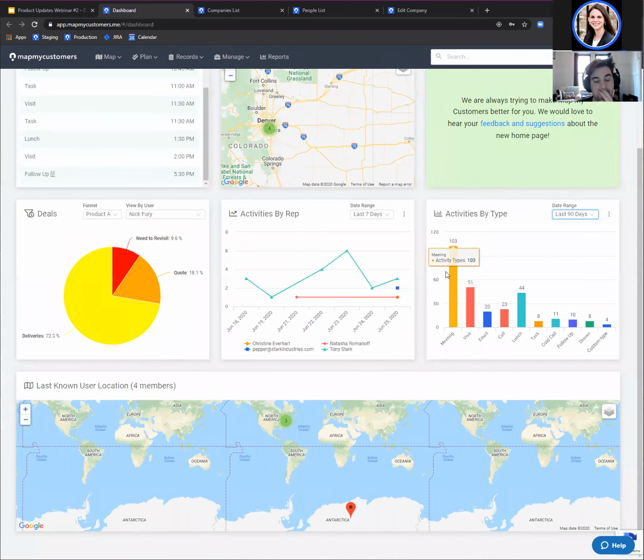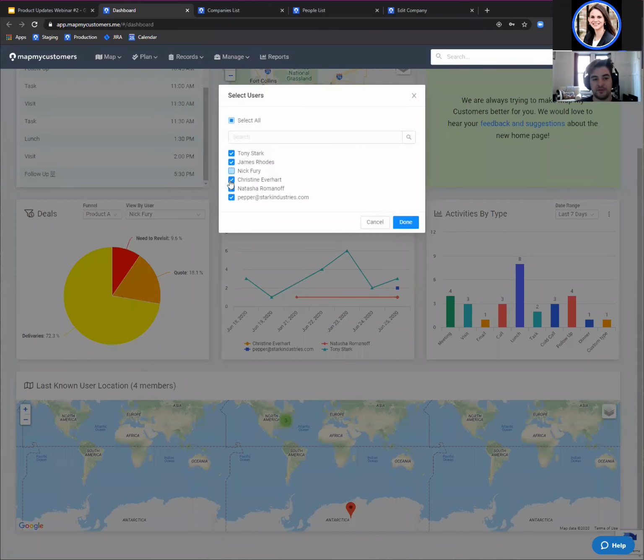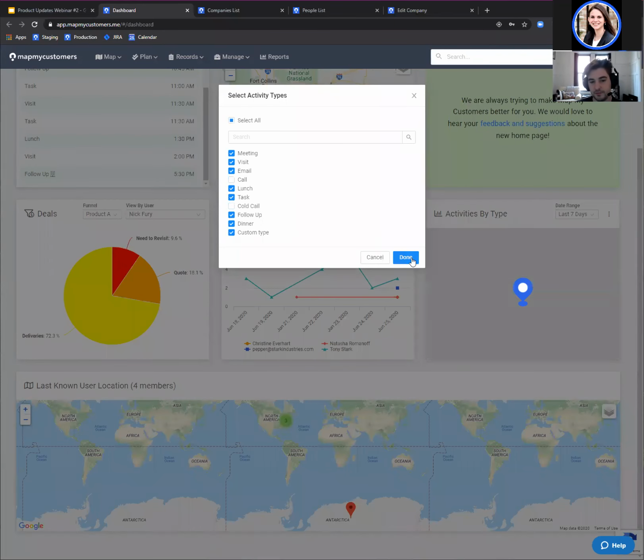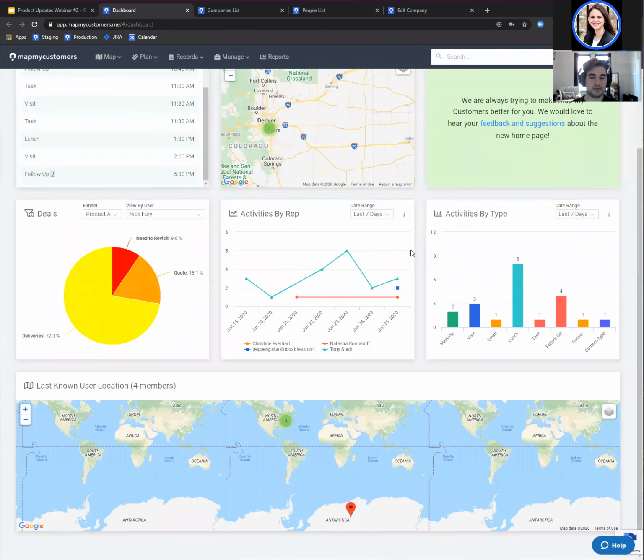But I could look at this and say, you know what? We've only done 11 cold calls in 90 days. With the COVID situation, we need to be up in that number, making sure we're getting more calls or whatever it might be. And then again, here you could select users to say, I just want to see members of this specific team. And you know what? This chart has too much going on. I want to take out, again, those phone calls. So lots of ability here to adapt these charts specifically to what you're looking for, to either get all the information all at once or really drill down into the specific performance of an individual person.